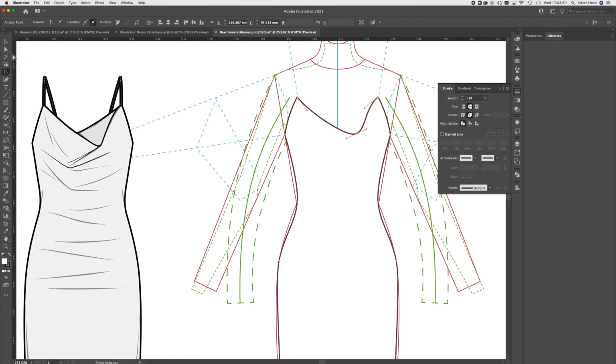And then I'm going to draw in this piece here. Okay, so this little, where it kind of forms this cowl, and I'm just going to go back to my pen tool, and I'm going to, first of all, actually I'm not going to use my pen tool, I'm going to use the Add Anchor Point tool, and I'm going to add an anchor point about here.